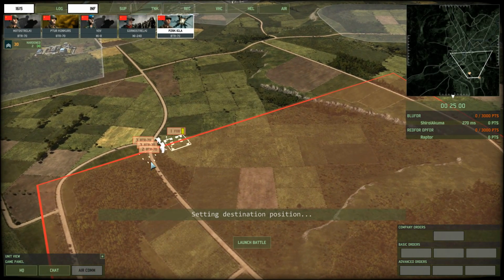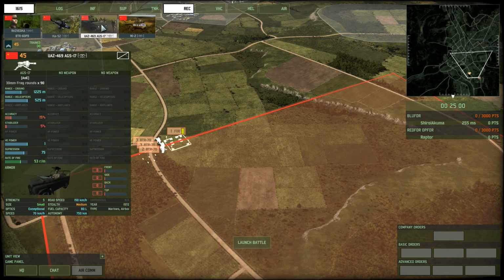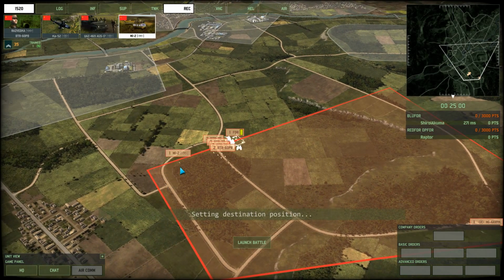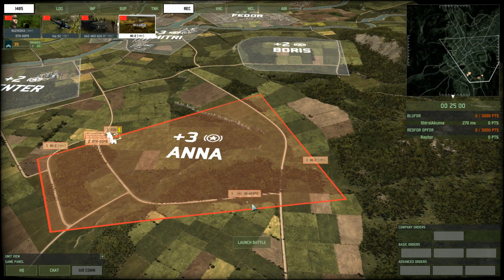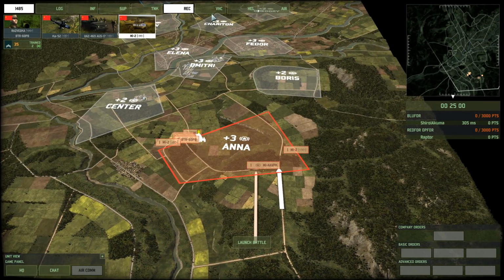I'm going to bring up some BTR 70s as well with those men in them, and bring out some recon troops as well to the center. Meanwhile, you can bet flanks are going to happen, and we're going to try to prevent that with our aircraft there.